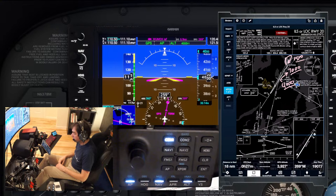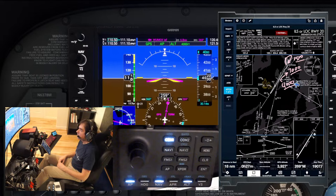All right, and so we're going to fly this green needles. We're going to fly green needles, and we're going to do that once we've crossed Womack. I'll switch it out for green needles. We'll go ahead and fly.